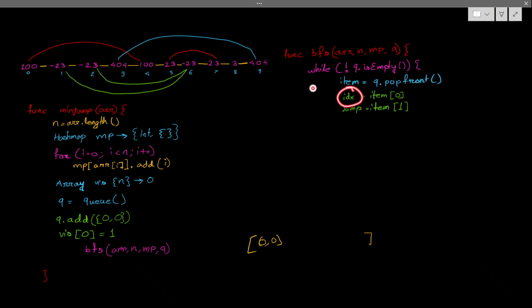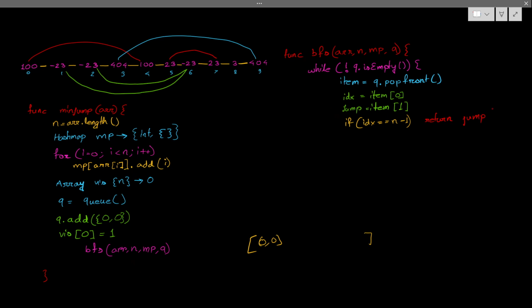If that is not the case, then I can travel to this side or this side or any other place, correct? So simply I'll put an if condition: if my index equals n-1, then I have to return the number of jumps I have taken. How do I get it? This jump variable is the number of jumps, because this zero represents how many jumps I need to take to reach this index position. So this is the thing, right? So I'll return what?